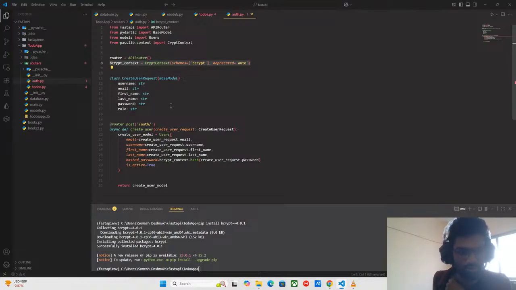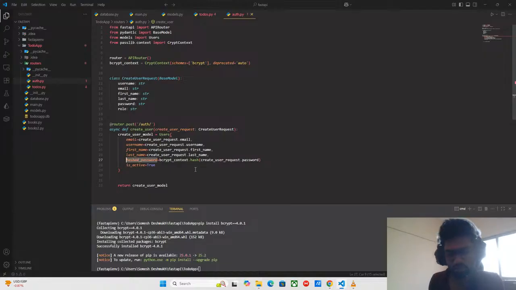That bcrypt_context we used over here with .hash, and in that we are passing create_user_request.password, and that is being kept into hashed_password.